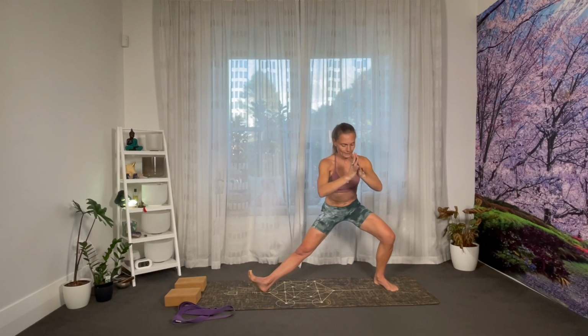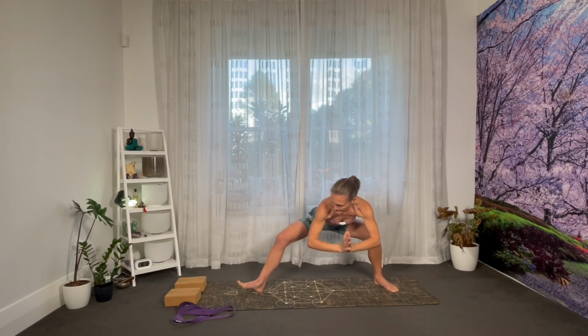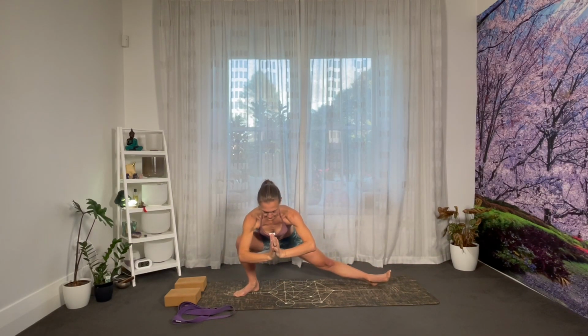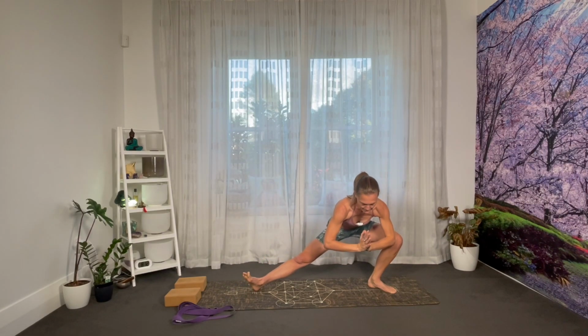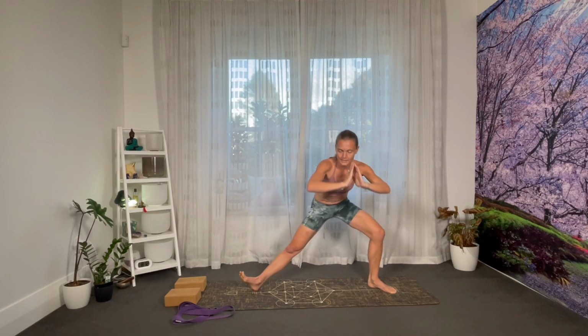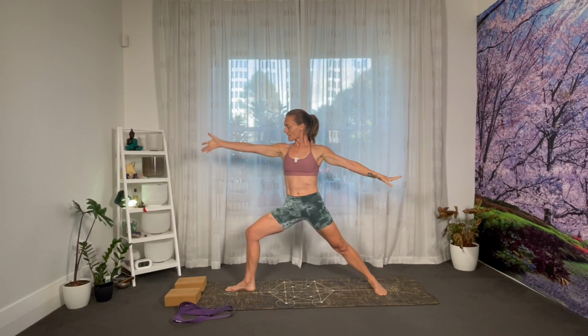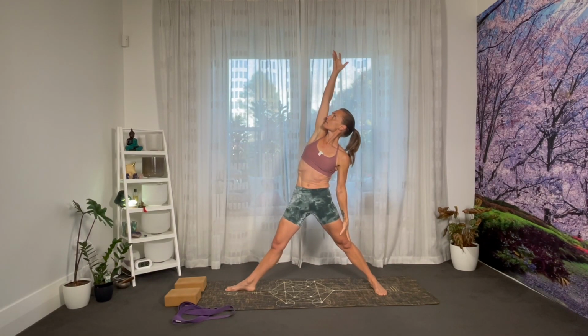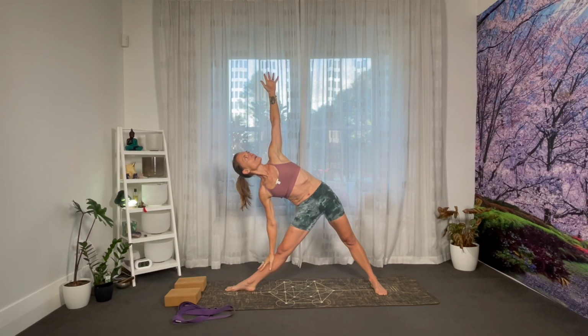Skandasana to the back, maybe you go a little deeper this time. Skandasana to the front. Skandasana to the back. Rise up, warrior two. Inhale, reverse triangle, reach to the sky. Exhale, triangle, hand to the shin bone.